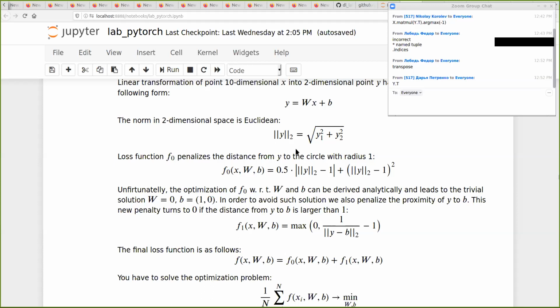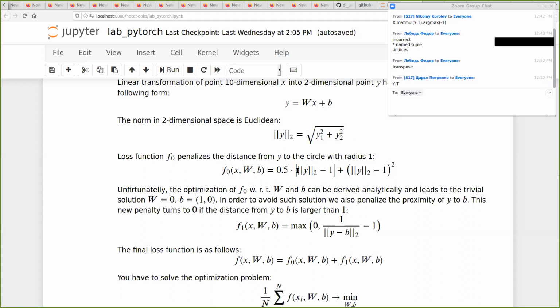So the function I propose here is as follows. First, we compute the norm of the transformed point, which is the Euclidean norm.